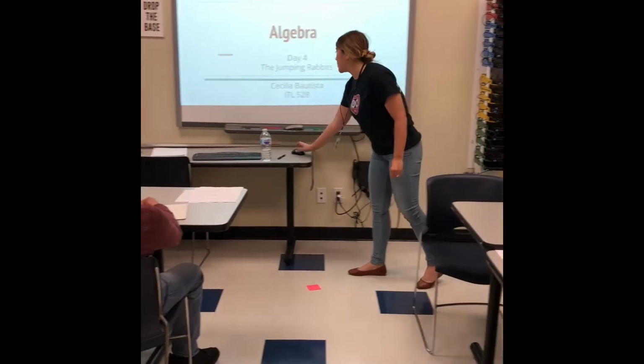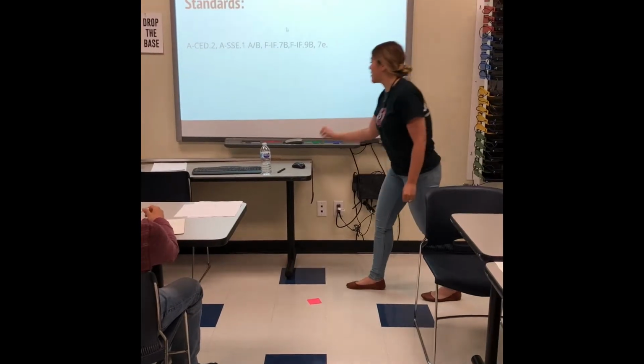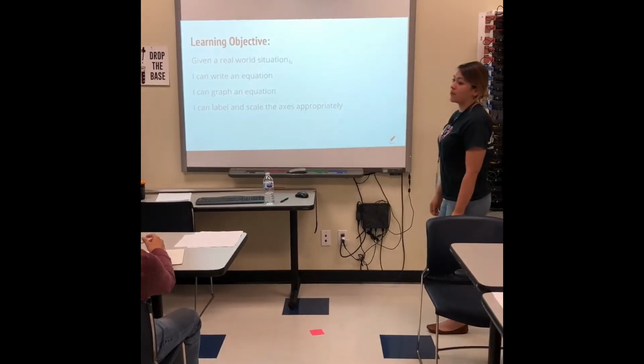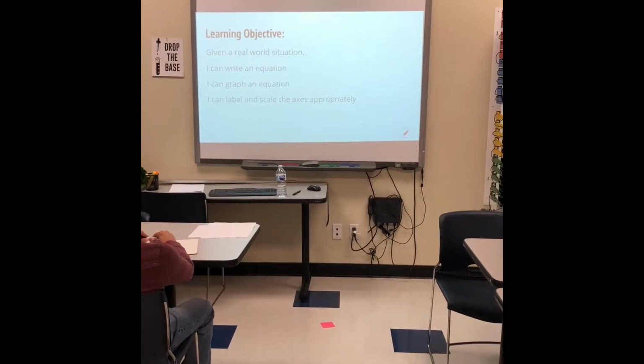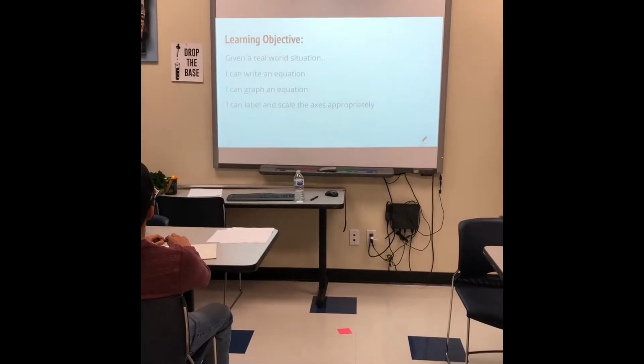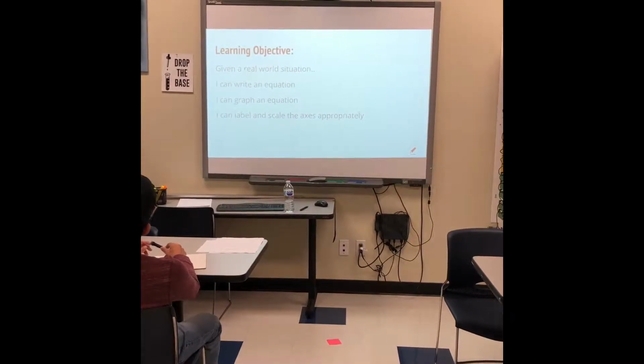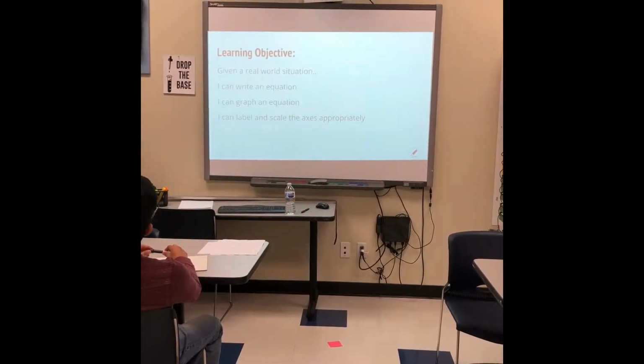So today's topic will be the jumping rabbits. These are the standards, and if I could have somebody read the learning objective. Alright. The learning objective: given a real world situation, I can write an equation, I can graph an equation, I can label and scale the axes appropriately. Thanks, Sam.